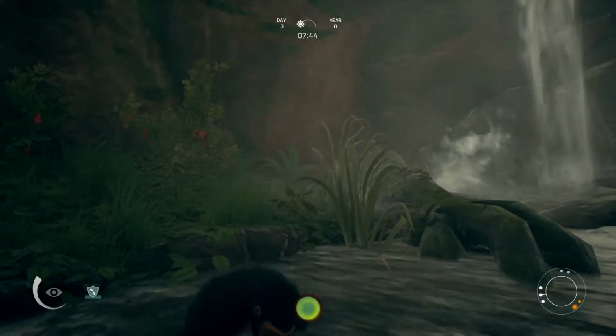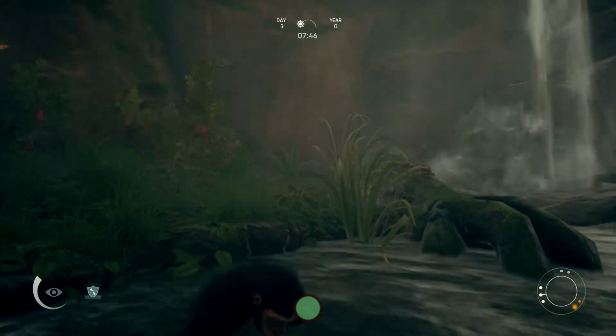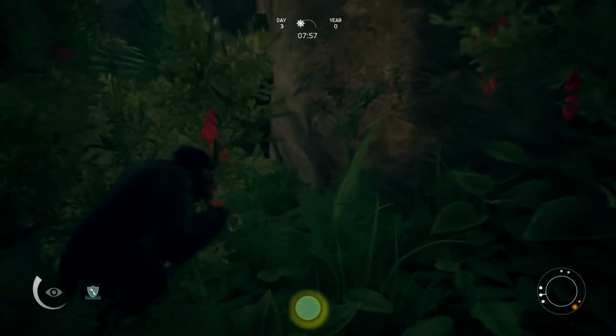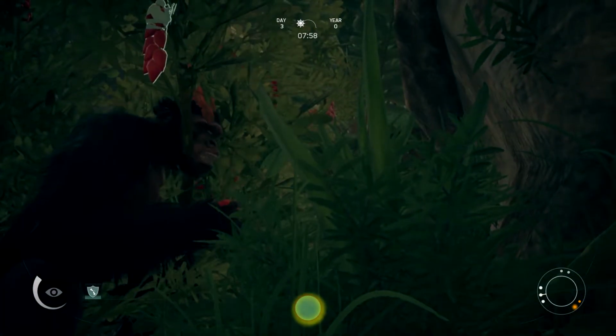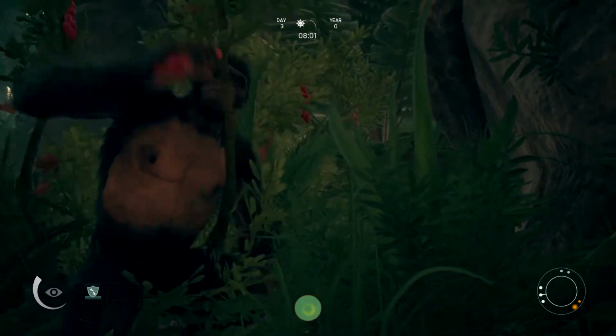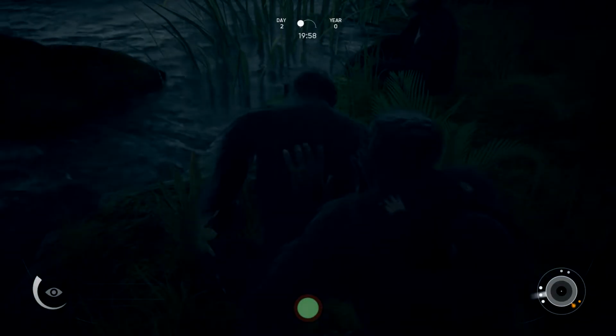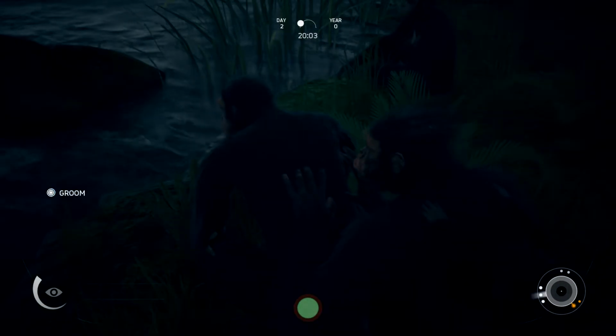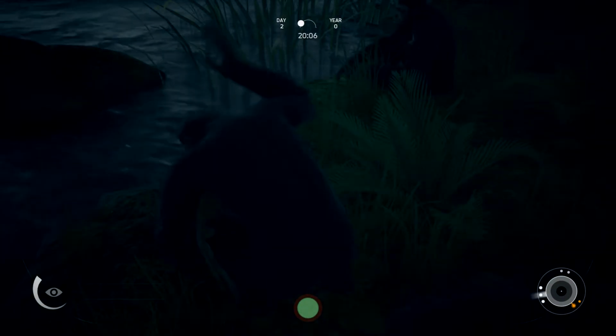At its core, Ancestors is a survival exploration game. You do have to worry about food, water, sleep. You know, if you get poisoned or if you get a broken bone, you have to fix that. Things of that nature. On top of that, you will have to mate with your monkeys so you can get babies. Babies are really the crux of everything in this game because without babies, you do not earn experience.